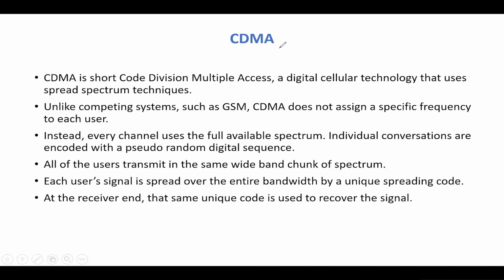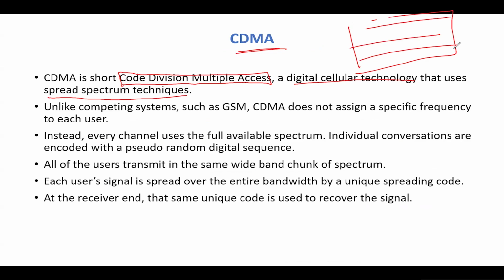What is CDMA? CDMA is short for code division multiple access. What is this code division multiple access? It is a digital cellular technology that uses spread spectrum techniques. Spread spectrum technique is nothing but you're not using a single bandwidth, you're using the entire bandwidth. Whether it is a sender or a receiver, you're using the entire spectrum. Unlike competing systems such as GSM, which we saw, CDMA does not assign a specific frequency to each user.